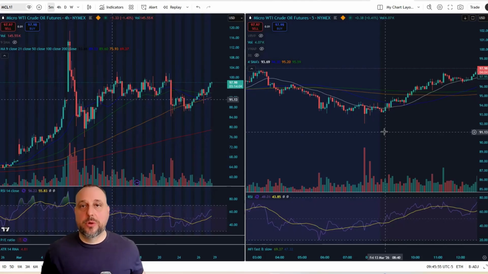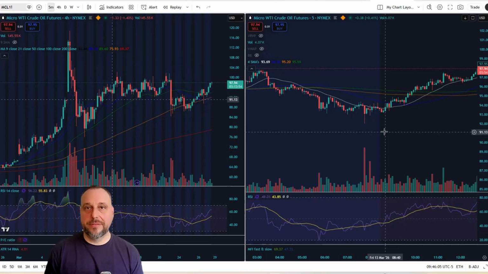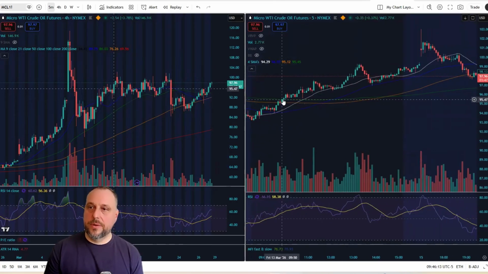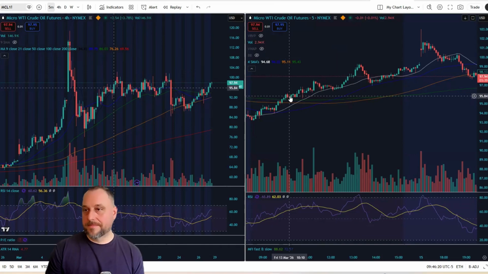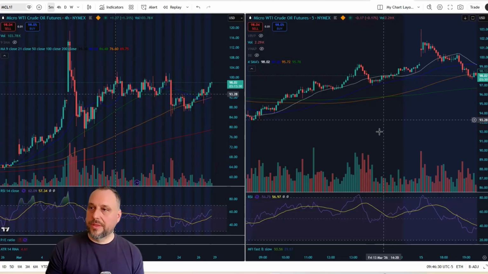Because the back test really only shows you what might work, right? It's not showing you 100% what is working. That's going to come more with forward testing and when you start trading live. But we're just trying to get some ideas right now. So I'm going to go ahead and call this 200 period moving average on the 5 minute chart as an entry because I think it works. We looked back and there's enough information that we have to think, this could work. So let's roll with it.